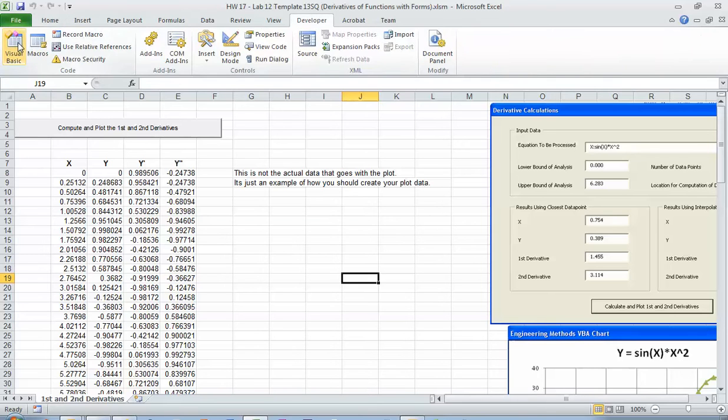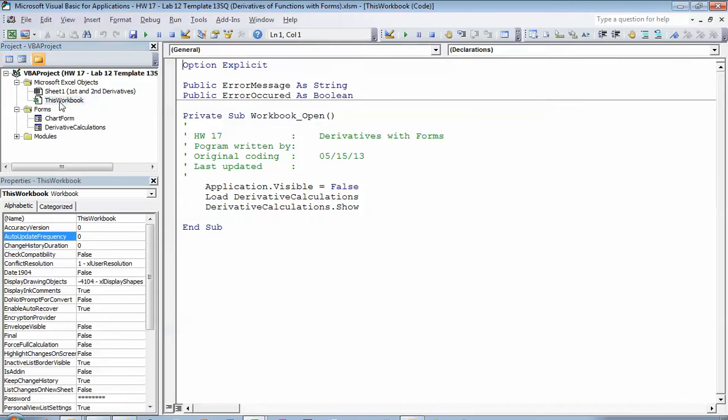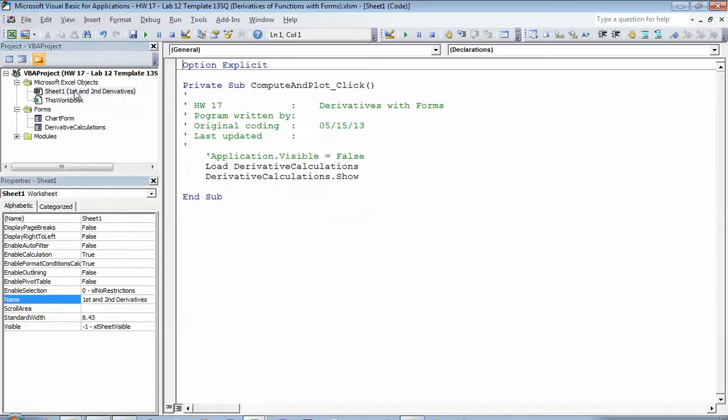So if we look at how to do that, okay, so there's this workbook. What I'm going to do is I'm going to come back in here now for this application, .visible. I'm going to comment that line out again. Okay? That way it'll just keep Excel showing. I don't need to be hiding it while I'm doing my development. Okay, if I go up to the sheet 1 and take a look at that, that's the exact same thing that was in this workbook. Because this workbook is only run the first time the Excel is loaded. It doesn't run all the time.